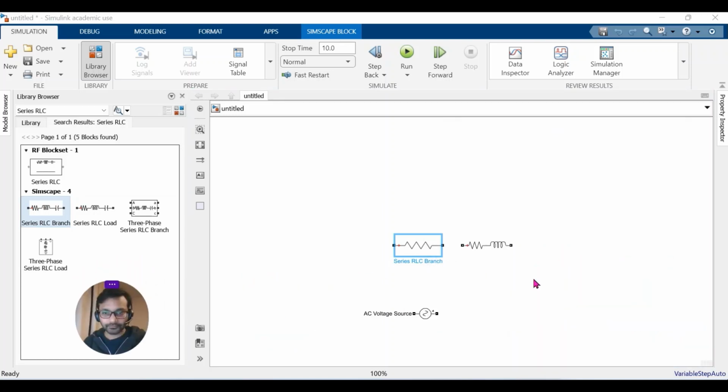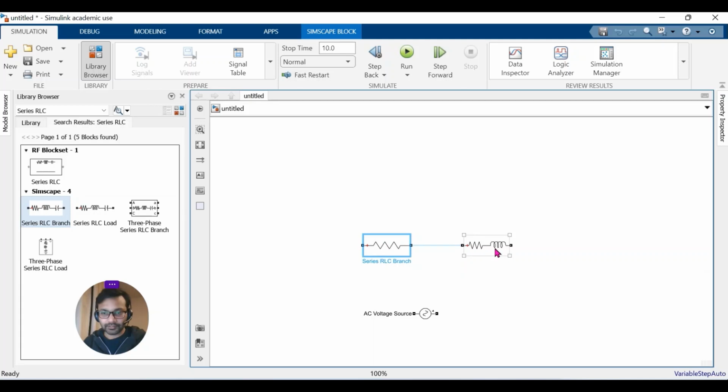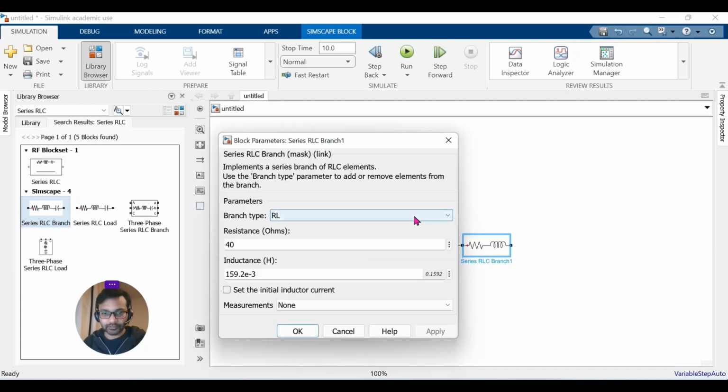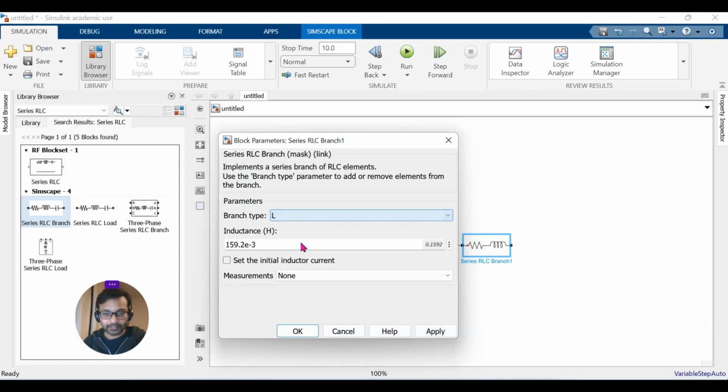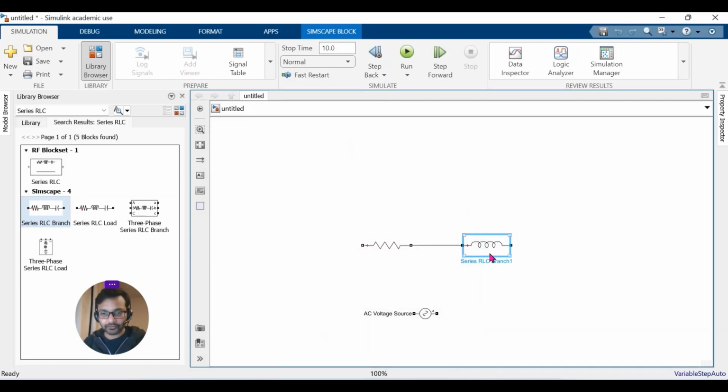Okay, and the next one can connect it. The next one should be inductance, right? The values are correct. So there we go. We have our first branch connected.